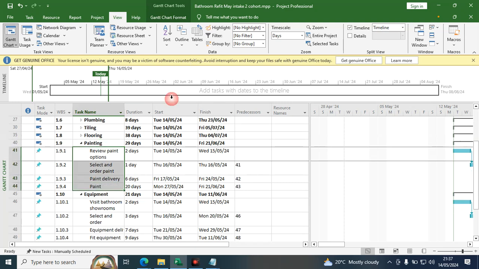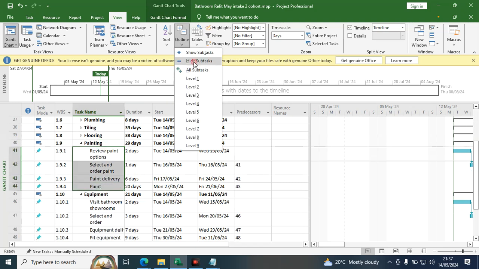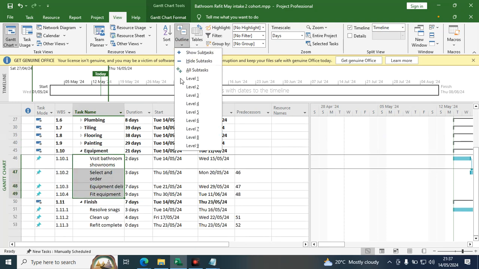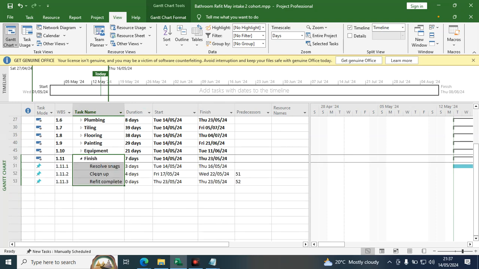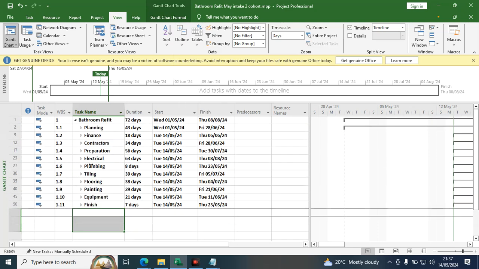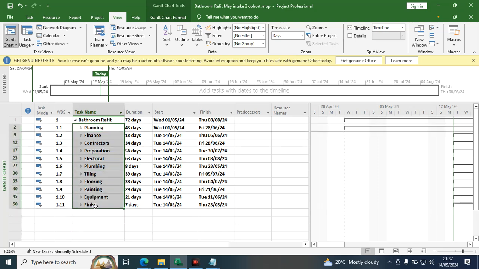Now the reason why I've hidden the subtasks is because I also want to link the major phases of our project. Remember, it is not linked, so I want to link them. So go back to home, go to the schedule group, and I link them like that. So you can see now the predecessors are appearing. They are here. We'll talk about the predecessors. Then I can go ahead and open everything.